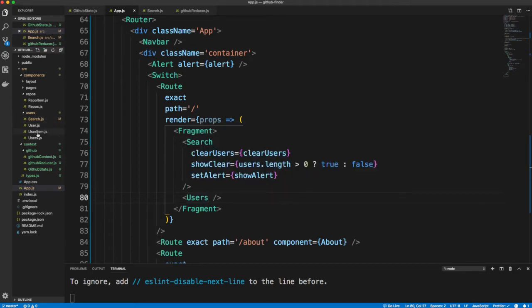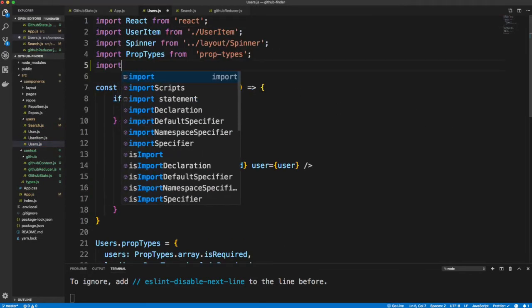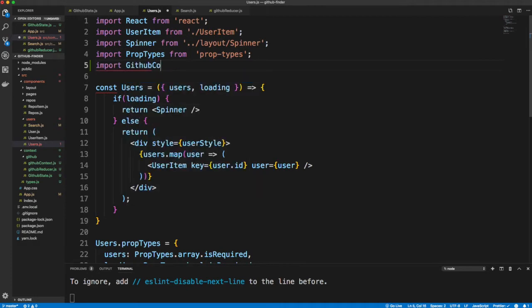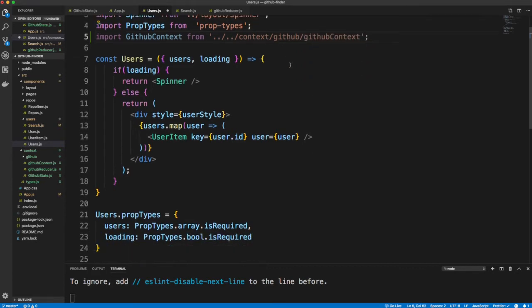So now let's go to users.js, and what we want to do here is again bring in our GitHub context. So this is going to be GitHub context, and then we need to initialize it.